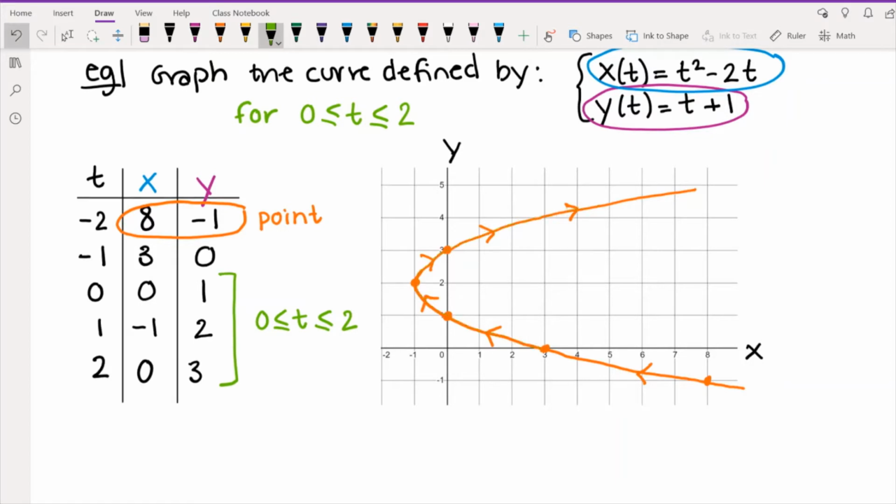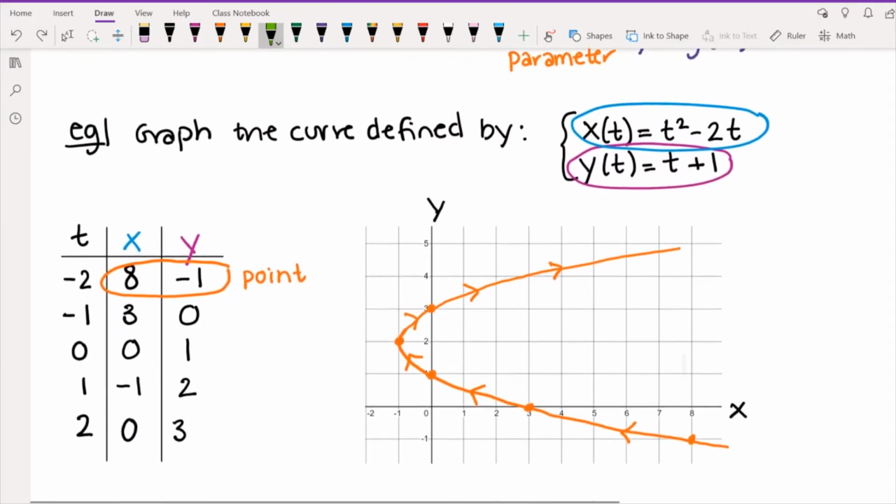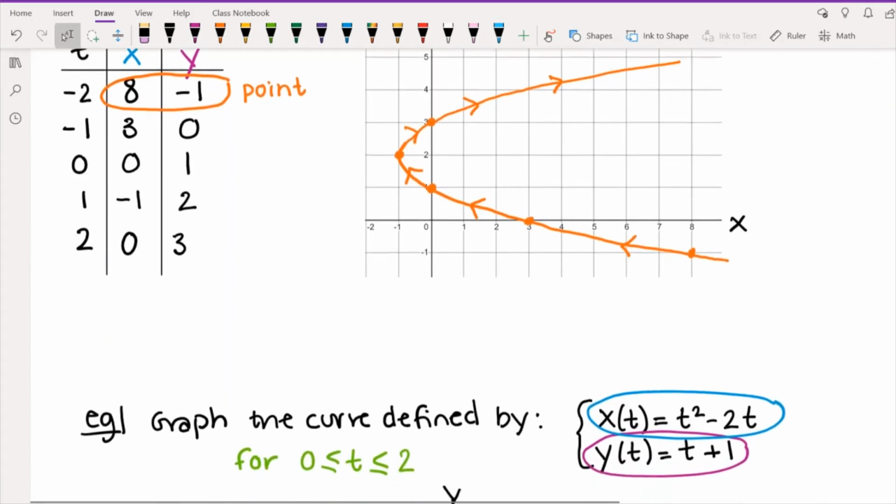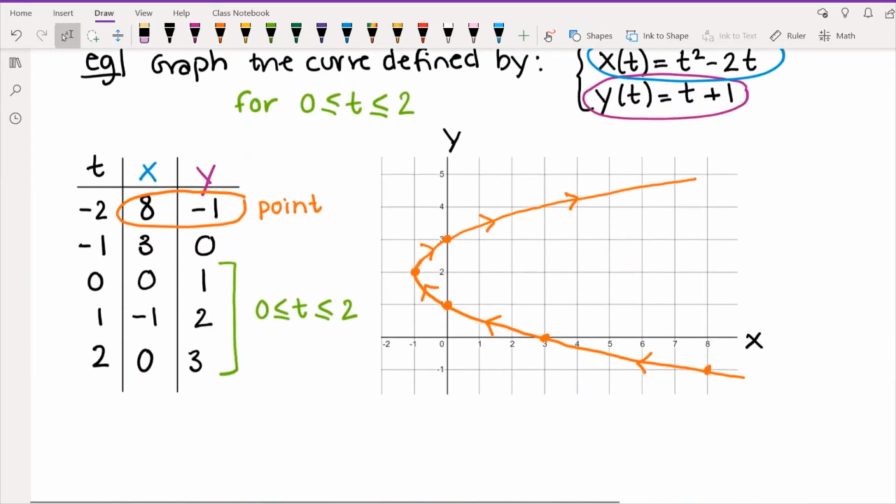So actually, my bad, let me go back. In this, basically, if there's no restriction given for t, you can assume that t goes from negative infinity to positive infinity. So that's why even though we stopped our table here, I kept going, right? I kept graphing the graph, and that's because there was no restriction given on t. But if there is a restriction given on t, you don't want to keep going, right? So really the only part of this graph we want is the part that starts at 0, 1, so that's here, and goes till there. So this would actually be the only part of the graph that we would want if we had the restriction from t equals 0 to t equals 2.